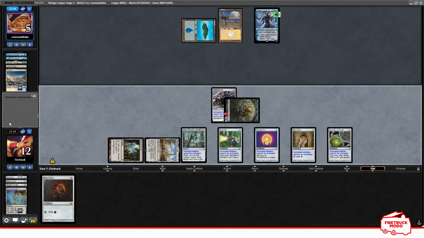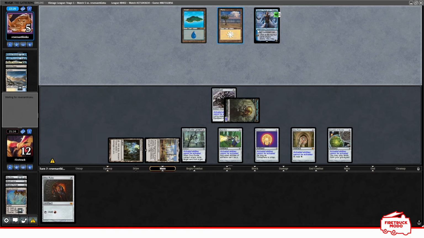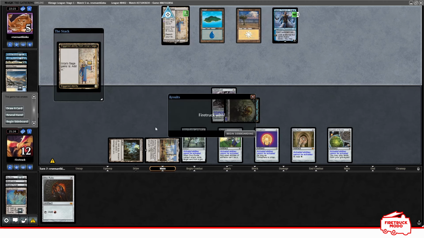And our opponent has to find a land again to do anything, all their creatures are trump blocking. Narset needs to find Plough. We've got another Saga. And they concede. They didn't even activate Narset looking for Plough.